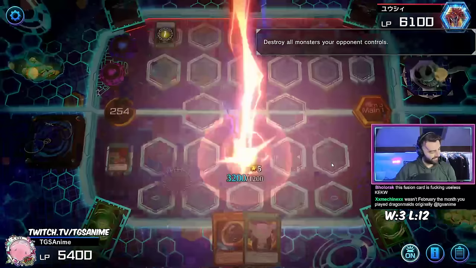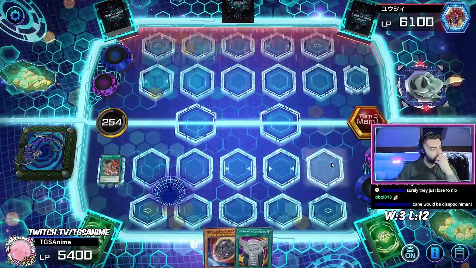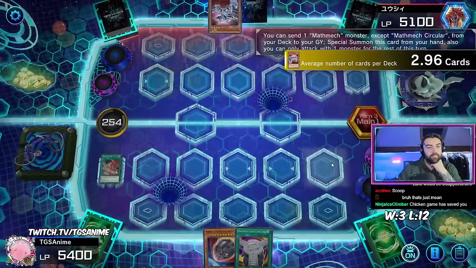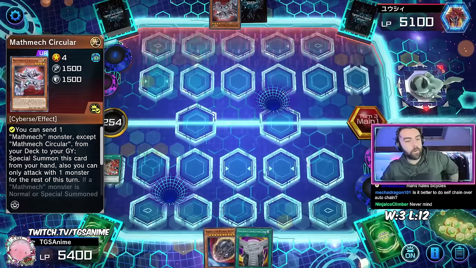All right, so now we need to remake another fusion monster and have another fusion material in hand. Zane would be disappointed. No, we can take a bit of damage from Power Bond. We just can't lose because of Power Bond. Well, at least we're doing some damage. Wait, we got Nibiru. We're fine. What could go wrong?